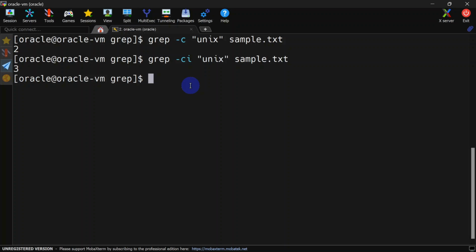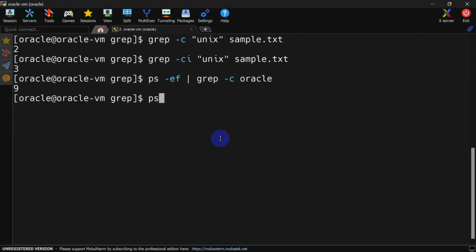There is one more example we can see, where you want to count the number of processes running with a specific user. To get the process information, you can use the ps command, and here you can use grep with a pipe symbol and count the user. In our case, we are going to see how many processes are running with the Oracle user. And you can see the number of processes running with the Oracle user is 9.